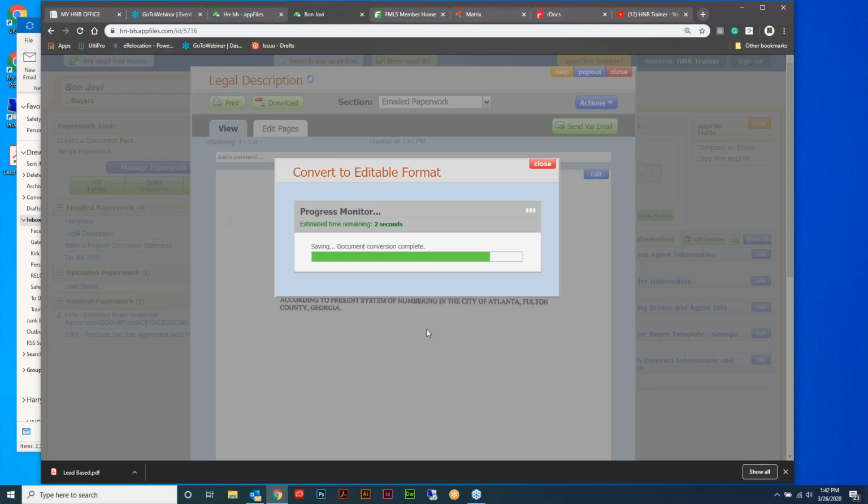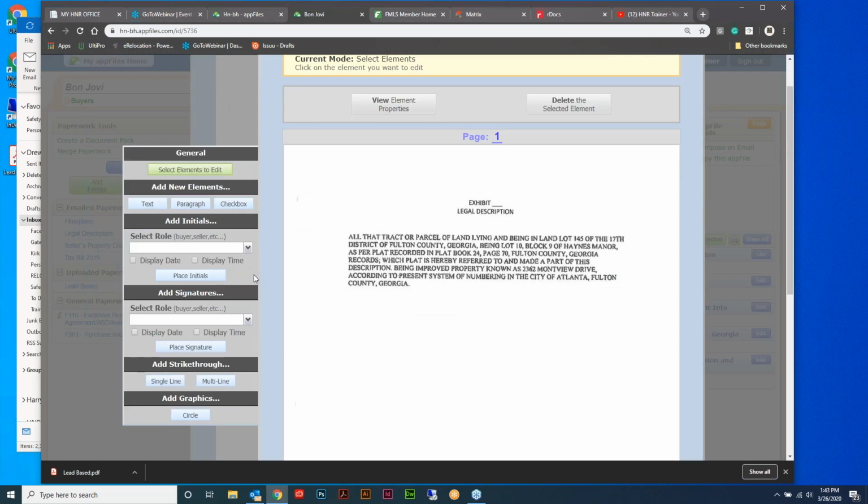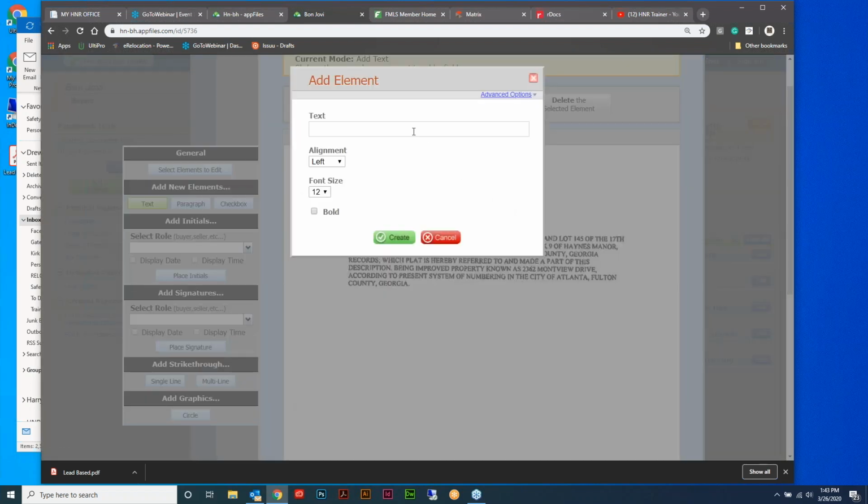And you'll notice that this document now has an element window next to the document so you can add certain items to it. This is a great way to add text. For instance, if you need to add an exhibit to this line, you can click on the Add New Elements text option, and you can place your cursor right here next to exhibit, and you can type in this text, Exhibit A, and hit create.